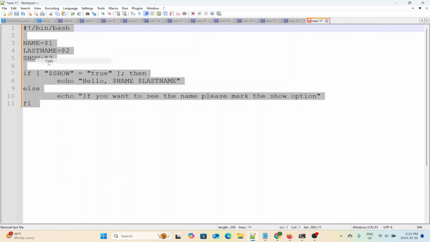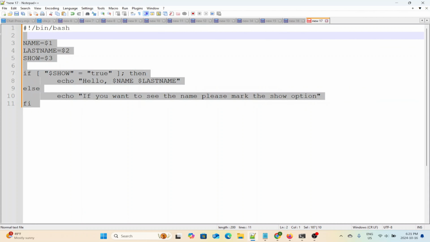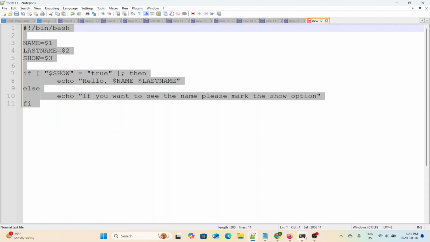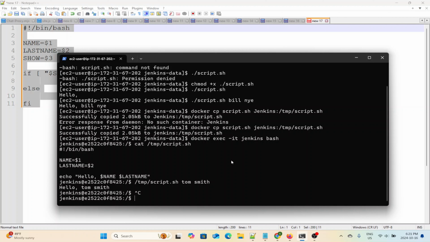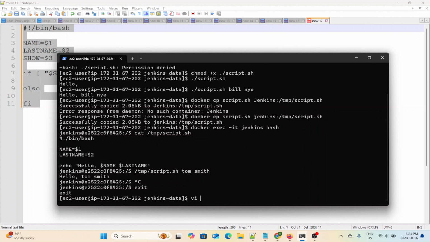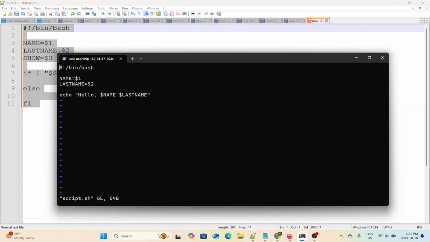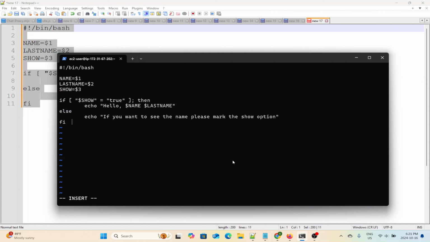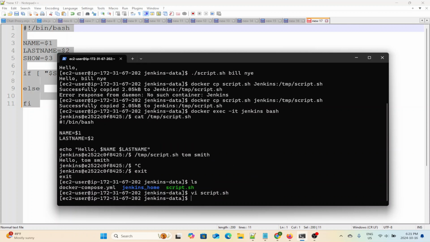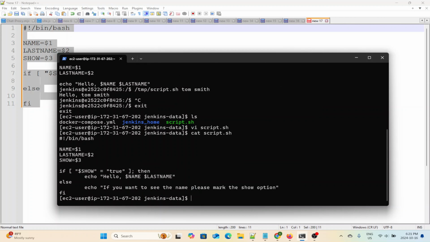So let's go ahead and add this script onto our VM hosting our Jenkins server. So let us exit. Let us go into our script. So we are going to edit our script.sh. Let's go ahead and delete everything and paste this. Now we will save it. So we can take a look at what we just wrote. There's our new text. It's there, saved as we wish.